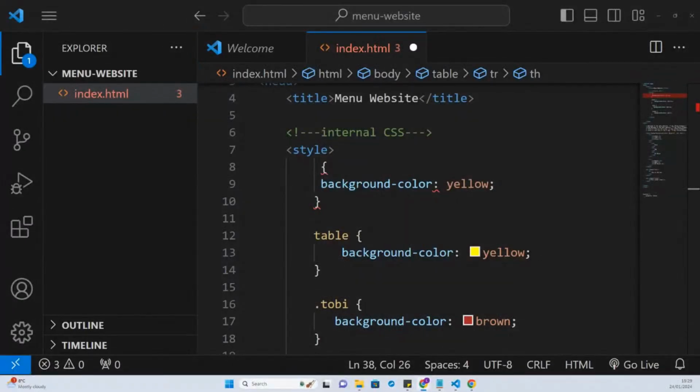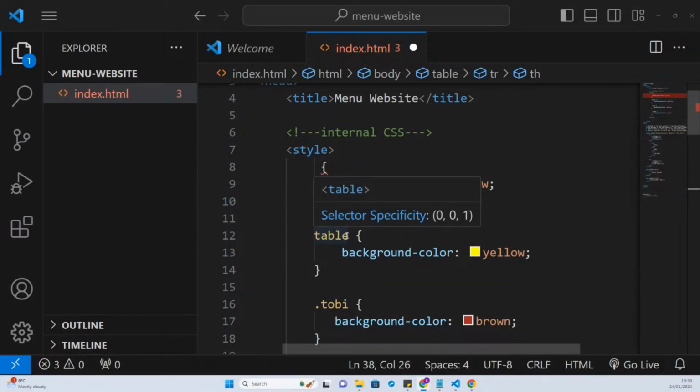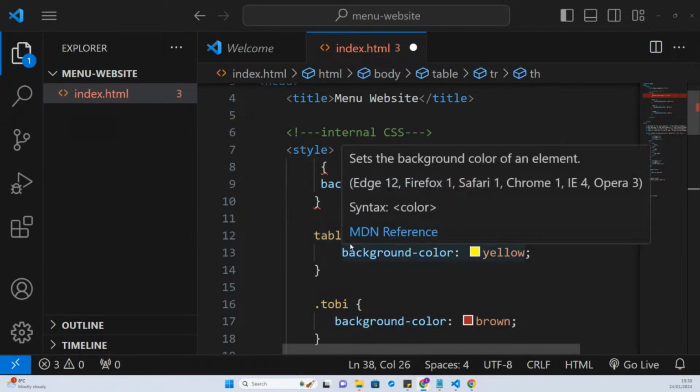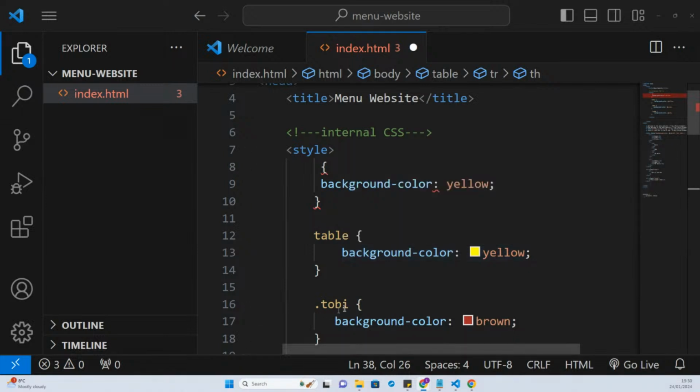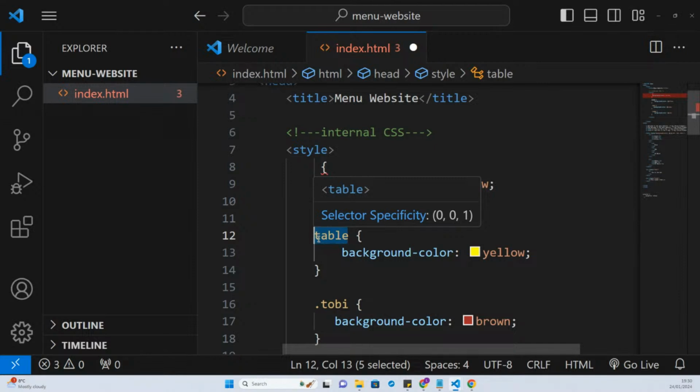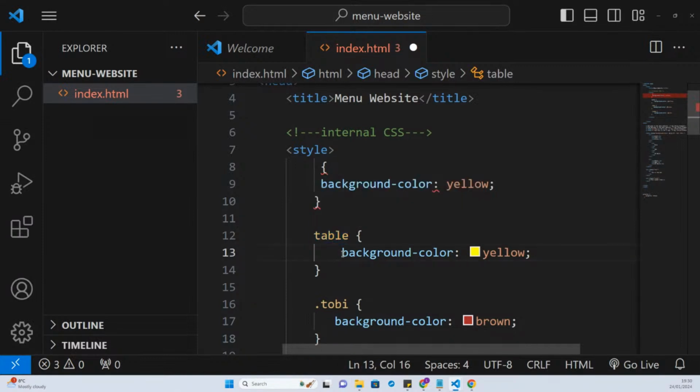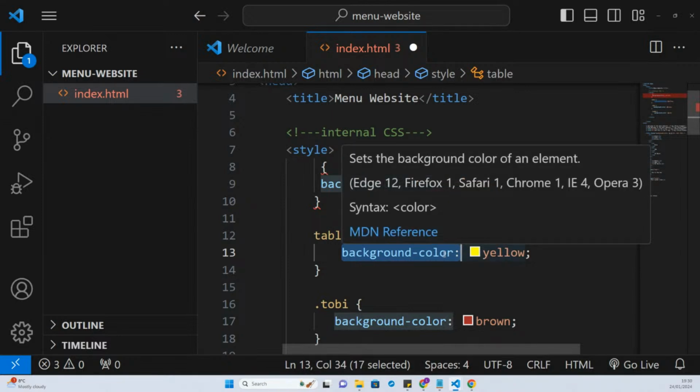If we look at our example from yesterday, where we defined the background color for this table, this table in this case is going to be the selector. As you can see, Visual Studio Code has a good way of telling you what it is. It is written there, selector, and it is showing you the table tag as well.